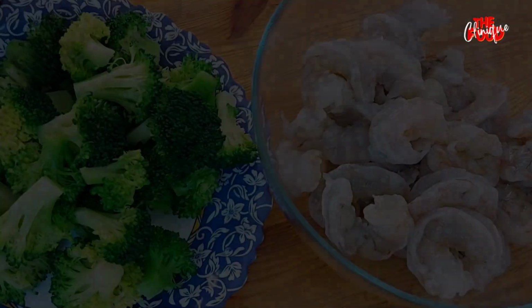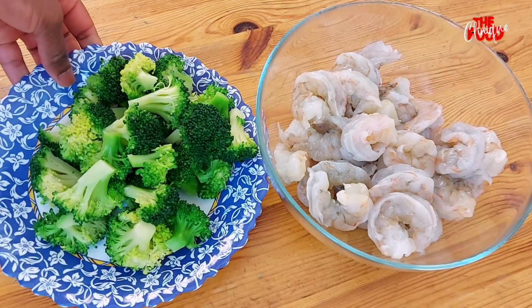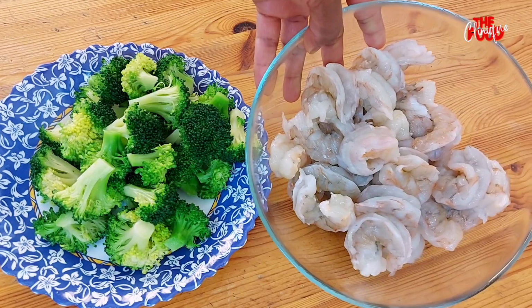For this recipe we're going to use some broccoli, and we also have our clean shrimps here.